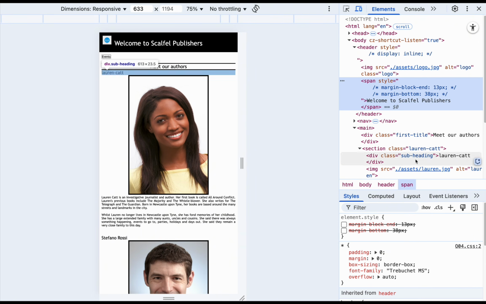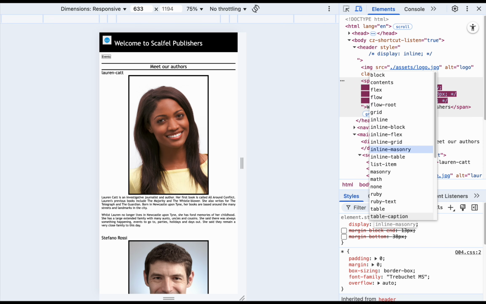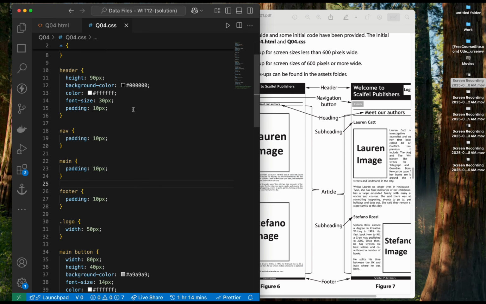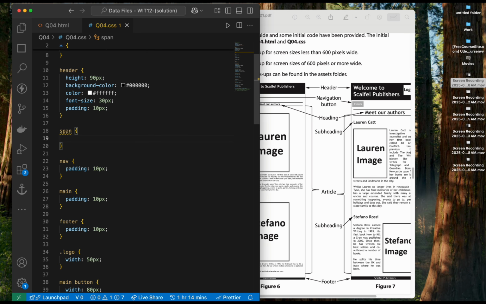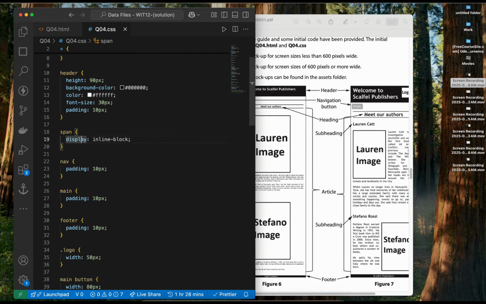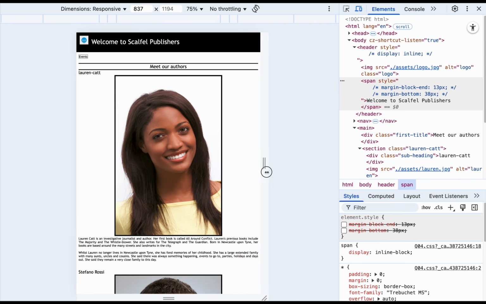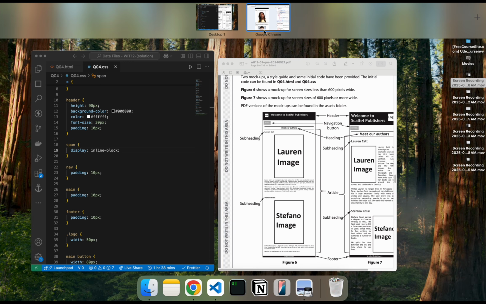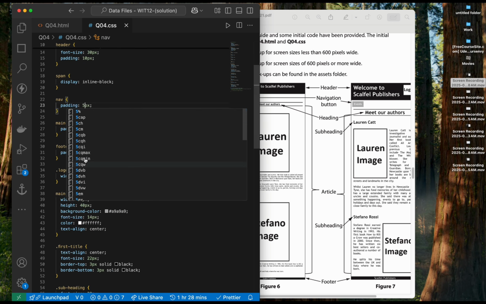So maybe for this one we can add display, and then you can add a different thing. So during that time you will see when you add display inline block in this span, it is actually aligned with the logo, right? So that's why we will choose span, and then we will add display inline block, right? Then we can see, yeah, now they are aligning with each other. So I think we already completed everything. Maybe the padding for the nav should be reduced to 5, it will be better.